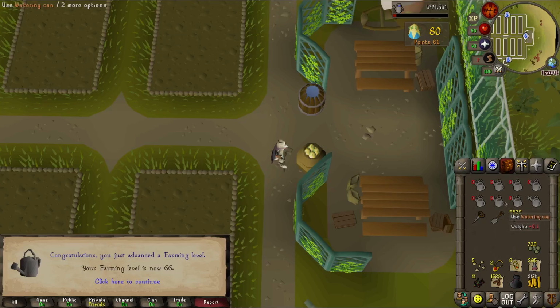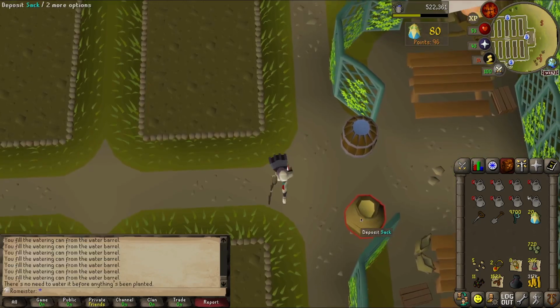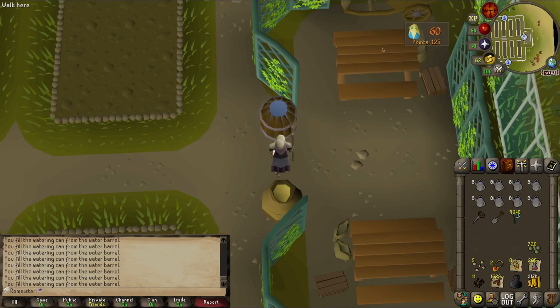Level 66 farming coming in. Depositing my 200th Bologano fruit, and we get 2 bonus points, and we're sitting at 70 points total. This is the 300th fruit put in, and 2 bonus points, and we're sitting at 105 points total. I want to say this is just over 40% of the way there. Look at that, we just crossed the halfway threshold.